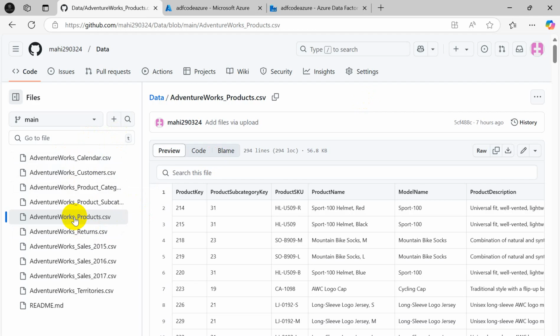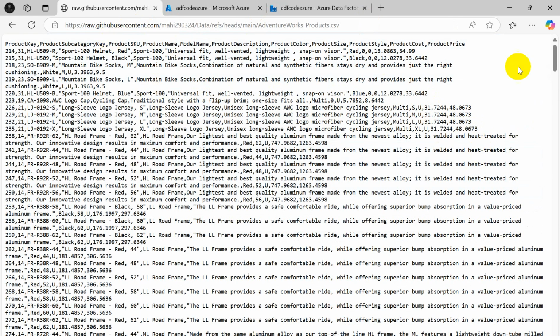How to load this product table? Basically you click on this product table. This is the table, it is open, and here you can see the raw option, because I cannot load the data directly from this link, as this link contains other options also. We have this option, that option, and other screens will also come. If I hit the raw icon, it opens a separate website which has all data related to product only. So this is our actual link.